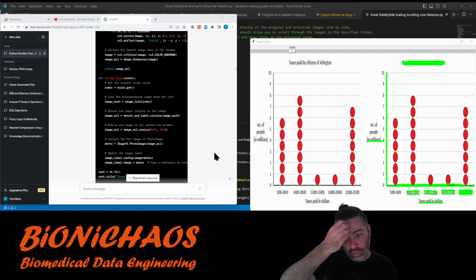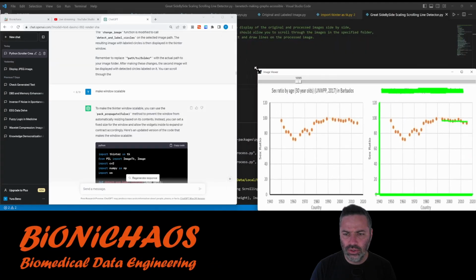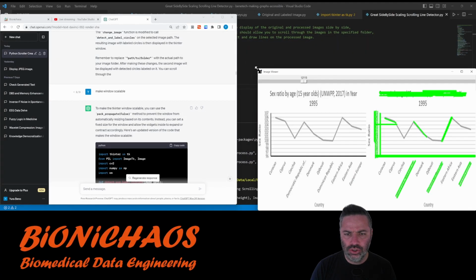Now things like how do we edit into our code. Yeah, so labeling circles didn't work. The circles could be handy if we then find them within an L shape, which would be the axis. Don't know how to pronounce it properly, but you get my point. The window is scalable and we like it a lot. I know it's a bit jumpy.